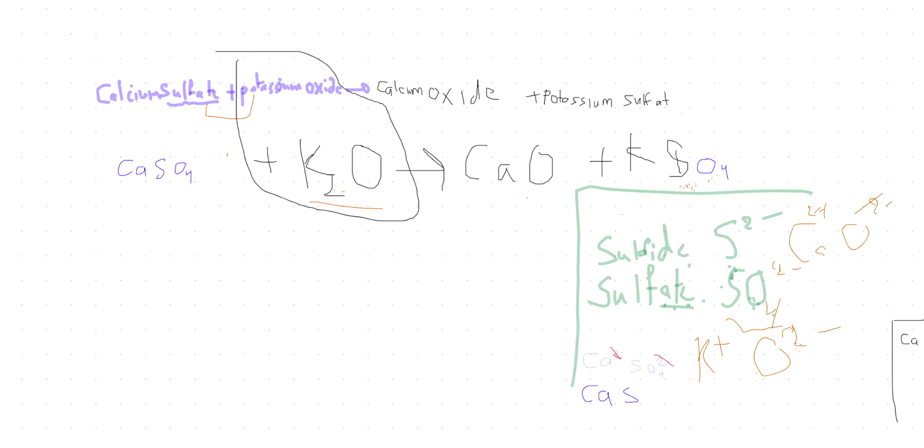But wait, because you said potassium is in group 1, and sulfate's charge is 2 minus. So how will it be? It's gonna be 2 here. Yeah, but not here, because you have to balance to make the criss-cross, and then potassium sulfate. And then you have to use the slide. How will it be written? Who knows?